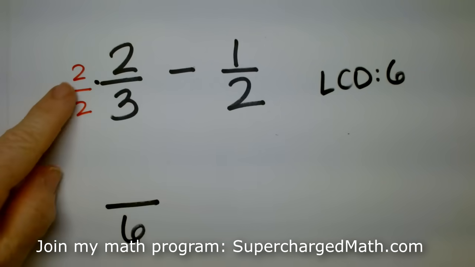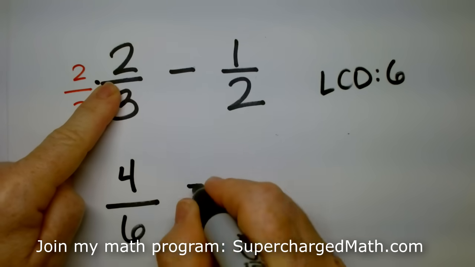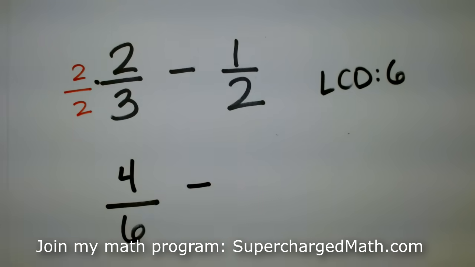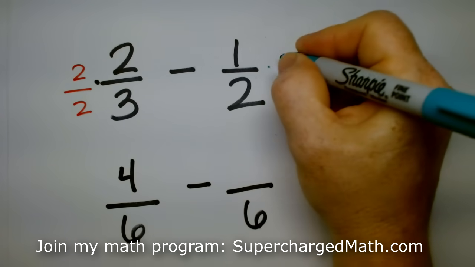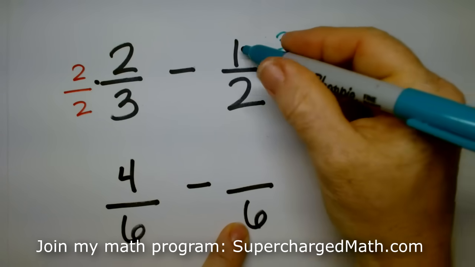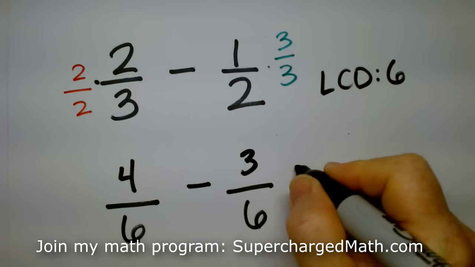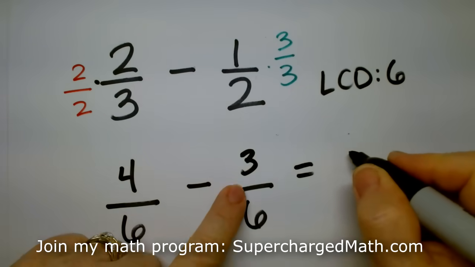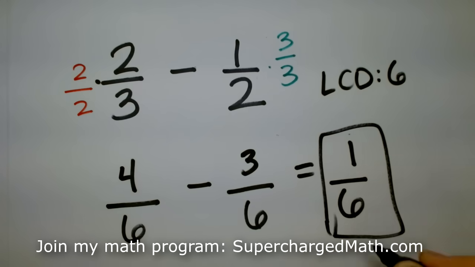So that's multiplication. Two times three is six. Two times two is four. Good. How about this one? What do I have to do to the two to make it turn into a six using only multiplication? Two times three, right? So top and bottom get multiplied by three. Here's your six. Two times three is six. One times three is three. So I have four minus three is one, and the sixes carry over. My answer, how'd you do? One-sixth.